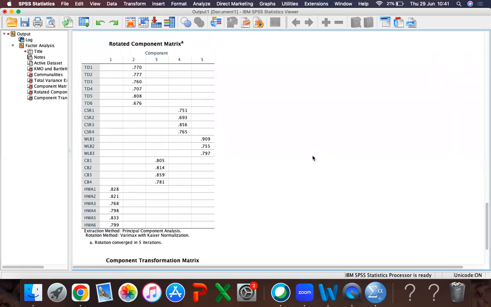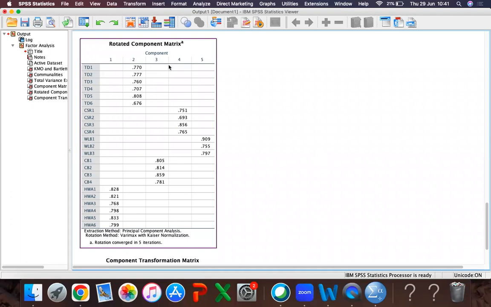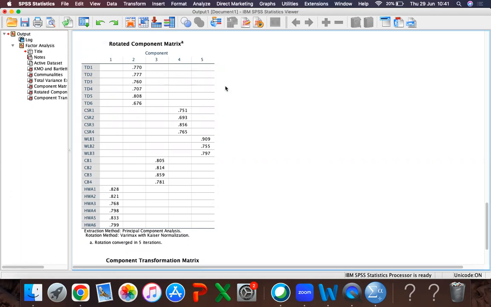So this is a rotated component matrix which is really clean. And two things that you have to remember: when you are getting multiple loadings, if the difference is more than 0.2, ignore the lower one, delete it and go for the higher one. If it is less than 0.2, then according to the literature, if the literature says so, you can remove it, or you can also give your own suggestions for that. So this is the rotated component matrix, and this is the EFA that you can use before going for CFA. It is a common practice, and I also, as a researcher, use it. I first conduct EFA, and then I go for CFA for my models.